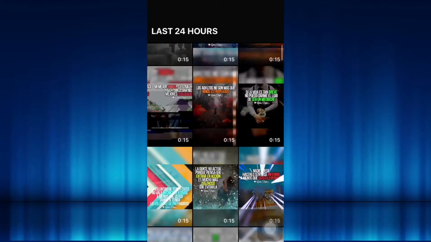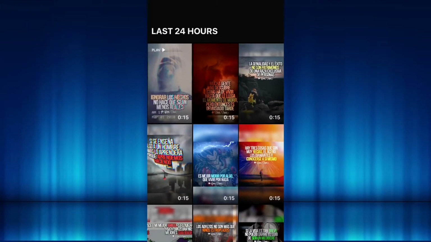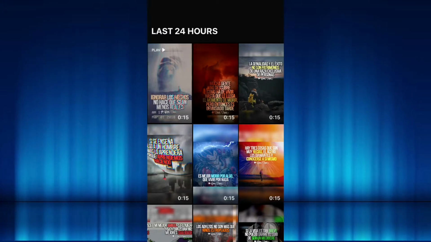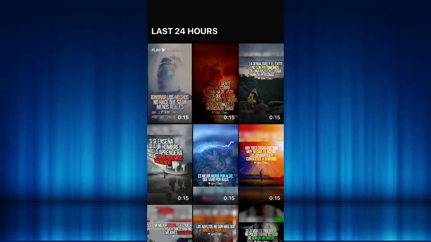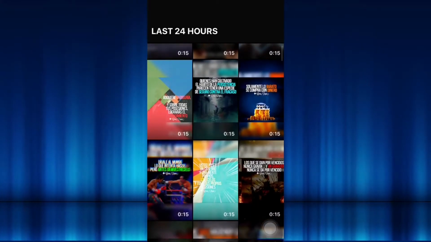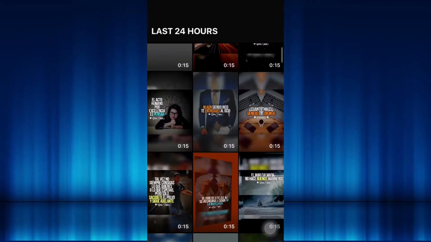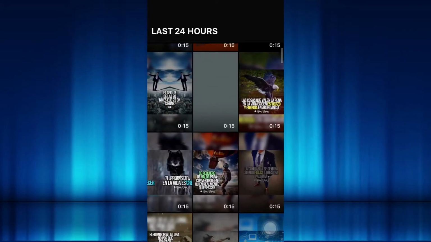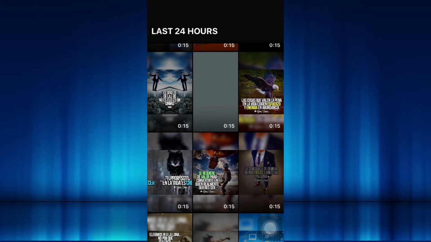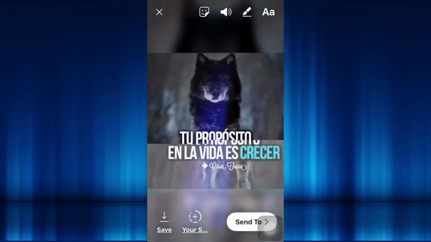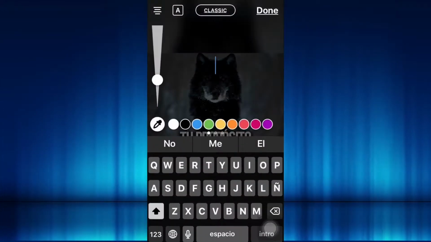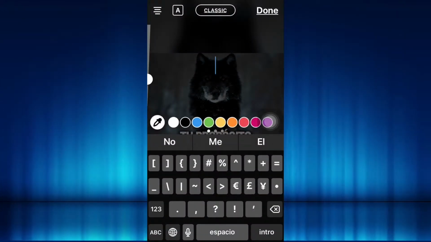And as you can see right here, these Instagram stories are more than a month old, and I can still use them. So yeah, I'm just gonna pick right now an Instagram story, which is a portrait video or a vertical video. And once I have that video, I'm just gonna show you how you can place hashtags.